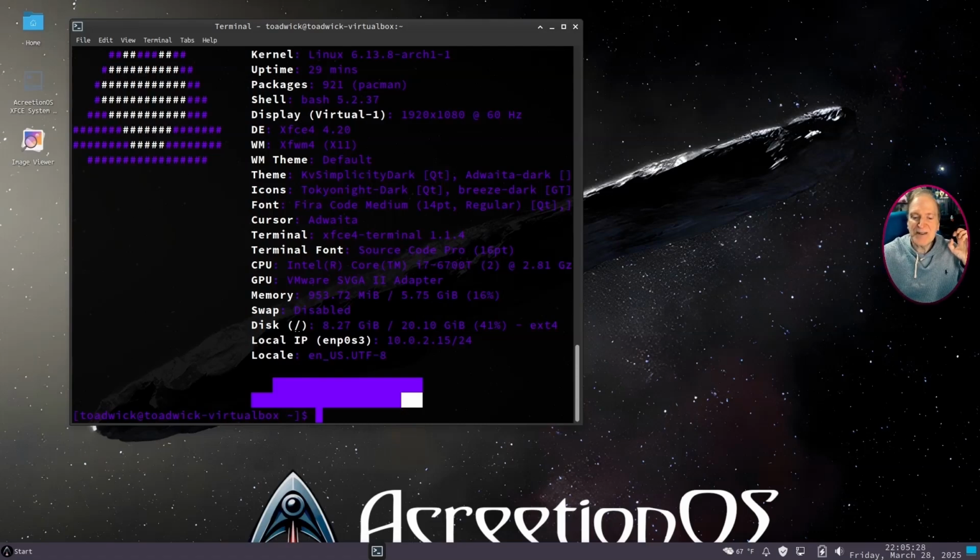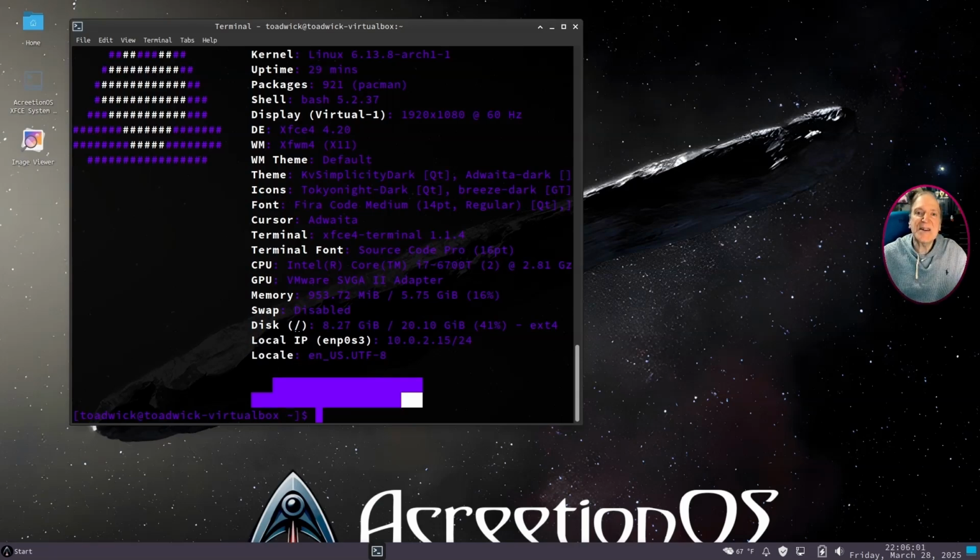Something that's fresh out of the gate, that's pretty amazing. Usually when I do a first look at a first-issue distro, something freezes or locks up or goes haywire, but no, Acreetion is smooth, it feels good, it's snappy, everything just runs great. I got nothing when it comes to criticism.